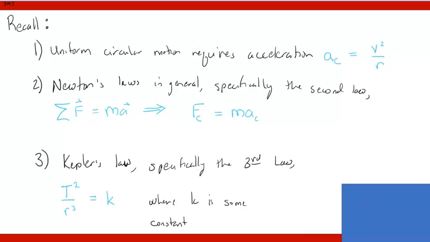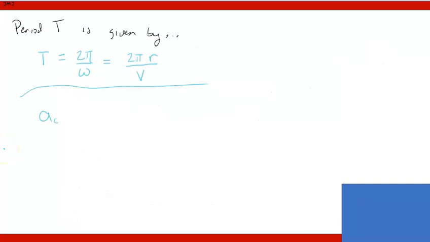Okay, so now we can put this together with these three things that we've recalled and obtain something that looks like the Newtonian synthesis. We'll start with the centripetal acceleration, a_c is v squared over r, and then make the substitution from up here by noting that we can multiply both sides by v and divide both sides by t, and so you end up with v equal to 2 times pi times r divided by the period T.